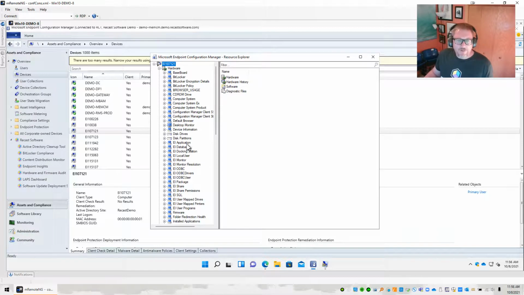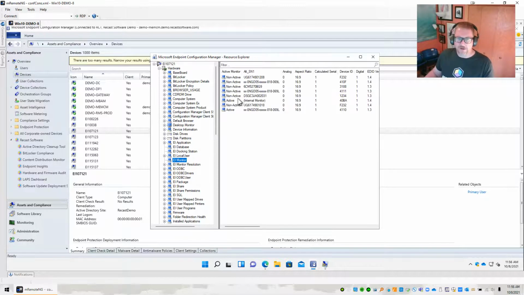And all of the things that you see listed here that say EI are the ones that are added by Endpoint Insights. So you can actually see things like, is there a database on this computer? What is the database name? What version is the database? Is there a docking station connected to this computer? This computer happens to have a docking station connected.